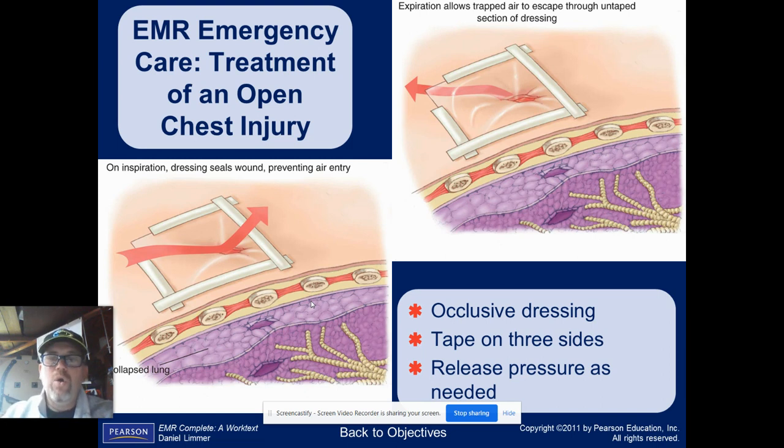That positive pressure will not allow air to come in, okay? It could actually start pushing it out, but because of the sucking chest wound, it doesn't work that way. So we create this occlusive, or in this case, a semi-occlusive dressing. The semi-occlusive dressing, you have these sides taped down, but you've got one space open. So when you exhale and it tries to draw air in, it stops the flow of air coming in. When you exhale, it actually creates a flutter valve, allowing this to open and push air out. It is actually a benefit to you in the long run, all the way around.